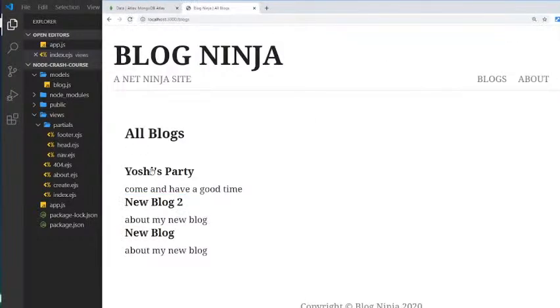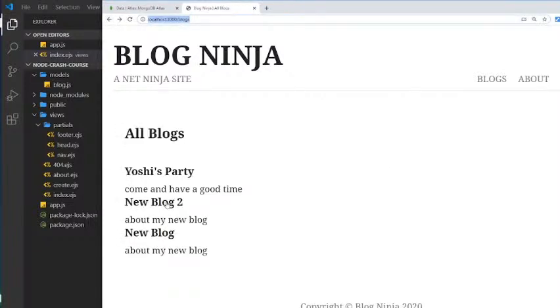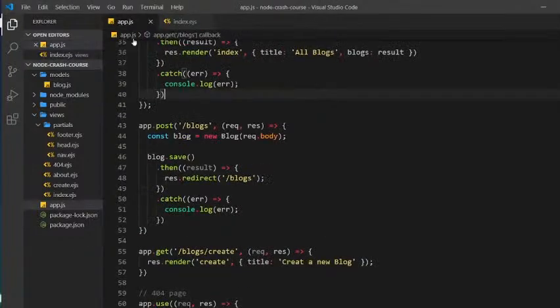I'm going to refresh. And now, if we click on one of these, for example, we go to /blogs and then / the ID of that blog. Now, it's going to change this ID dependent on what blog we click on, all right? So now we need to handle this request right here. It's a GET request to this URL, /blogs/ the ID. So we need to now extract this route parameter from the URL in a request handler. So let's set that up.